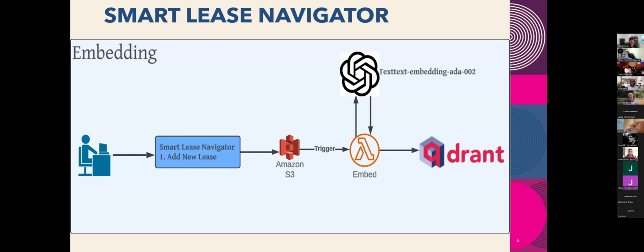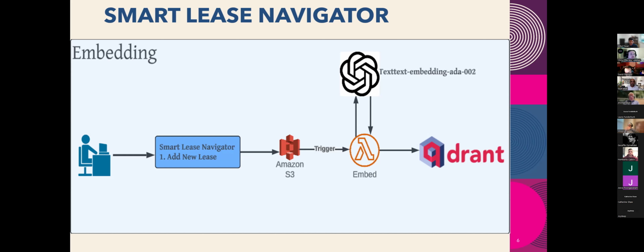So the application has a UI wherein you'll upload your leases. So every time the property manager signs a new lease, they go through a process where they upload the lease. There's two main things that happen over here. When they upload the lease, they fill in the basic information, right? There's structured data that goes along with every lease, like what's your rent amount, when is your lease start date. All of that information is captured as part of the metadata that gets stored into the vector database.